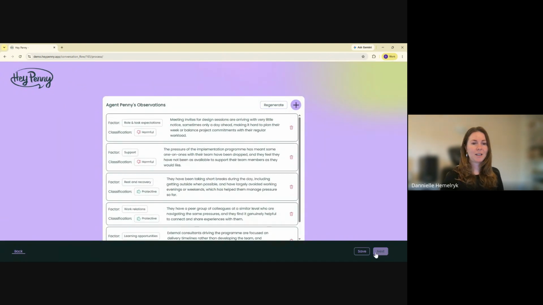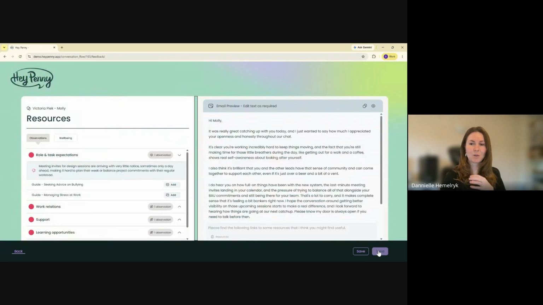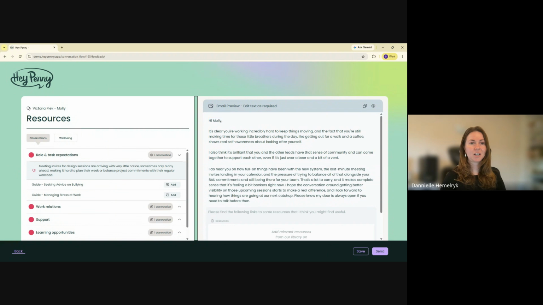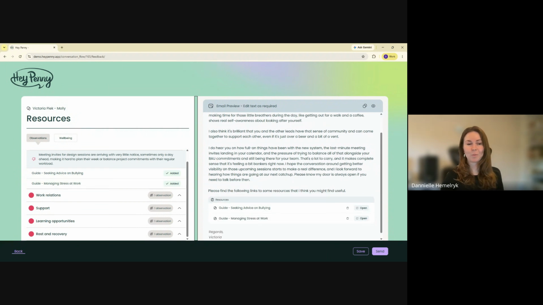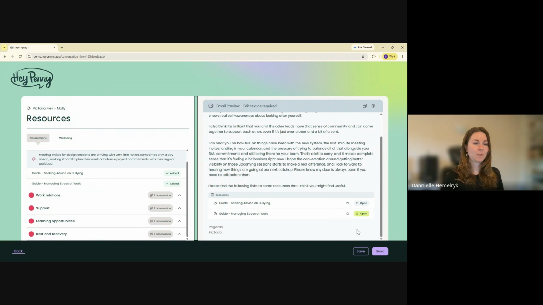So once we're ready here, we'll click next, and then this is going to go through into the follow-up email piece. Now this email is drafted based on the transcript or the notes that were in the prior screens. Again, you can edit this at any stage, delete the whole thing, type, do whatever you want, completely up to you. On the left-hand side, we have the resources, which we can add in to that follow-up email. We think they're going to help the employee. And once we're ready here, we can hit send down the bottom right.